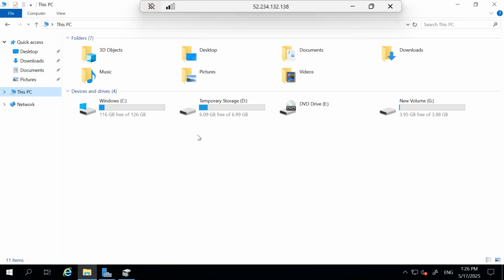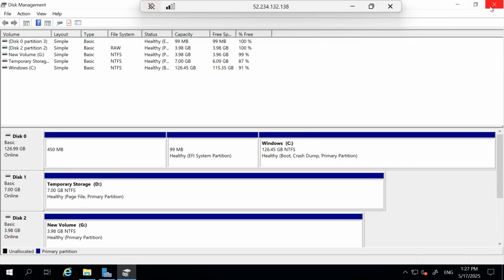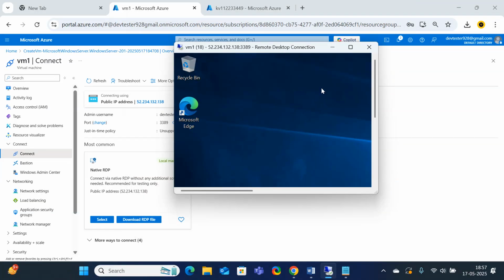So if I want to provide an additional layer of security by providing an additional encryption layer, how will I do it? The encryption that we do is ADE, Azure Disk Encryption, and it is based on BitLocker. Okay, and it is based on which? BitLocker. Fine. So just close it.